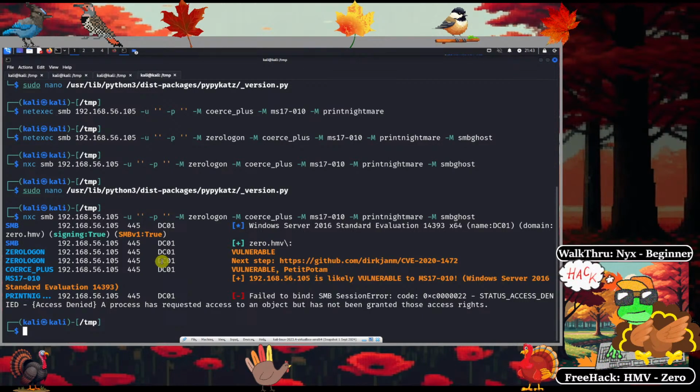Can you verify for me that it's not zero logon? MS17-010, but that's a really old vulnerability though.